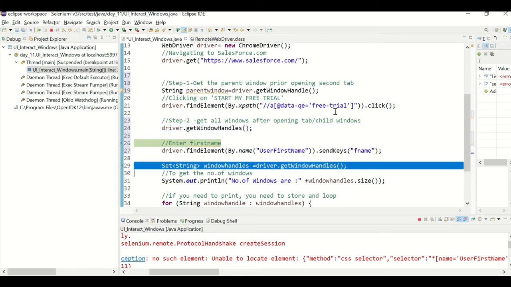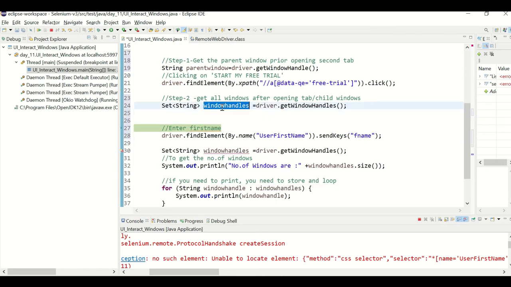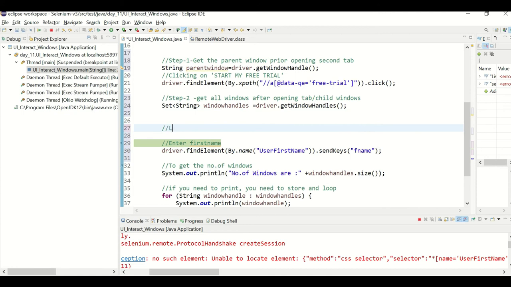Okay, getWindowHandles, duplicate variable, so you are getting that way. So I'm removing this here. Okay, now loop through it. To loop it, you need to have a for loop.